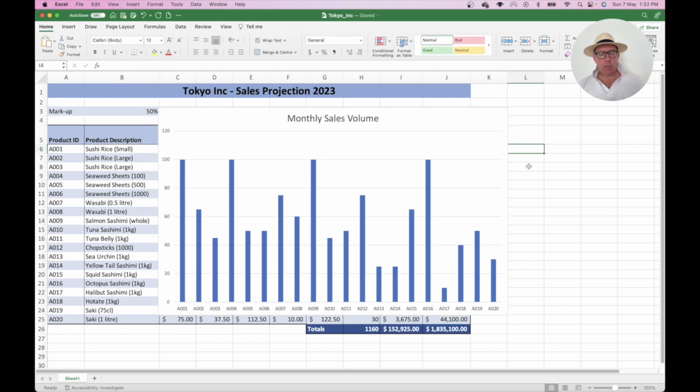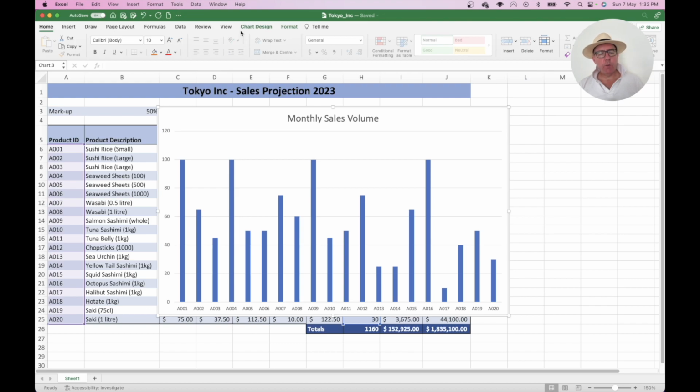I think the other 2 things we need to do is probably add some labels to the axis. You've got the Y or the vertical axis here, and you've got the horizontal, the x-axis here, but it doesn't really tell us what they are. I mean, we do know because we've created it. That on the left is we've got sales volumes, and then on the bottom we've got product IDs. But it would be good to label that so that anybody who doesn't know the detail of the analysis can see that. So to do that, you click back on the chart.